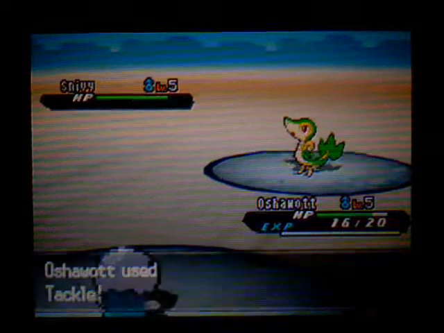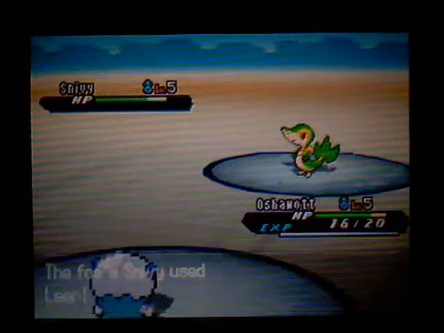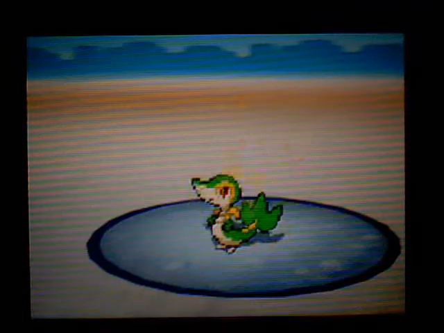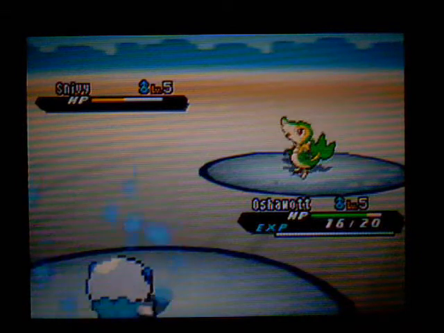Alright, step 1 of my hyper advanced strategy. Tackle attack. Step 2 of my hyper advanced strategy. Well, what's he going to do first? He's going to use Leer. A big mistake, because I've got loads of tackles in my repository. Just going to keep tackling. That's pretty high level stuff.